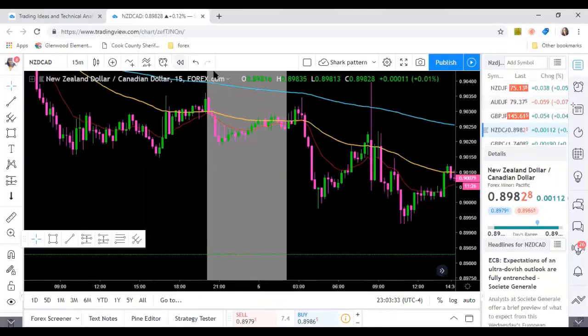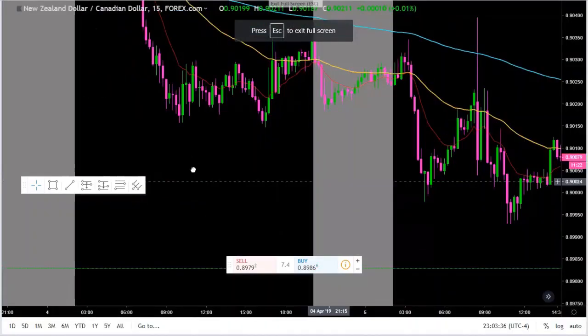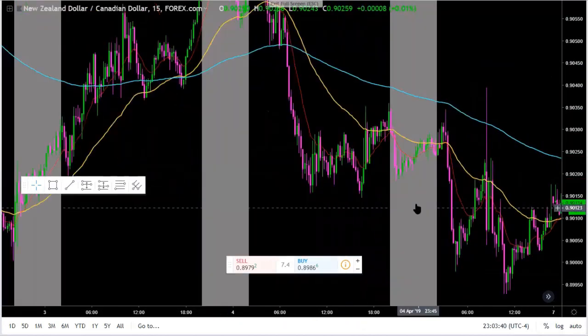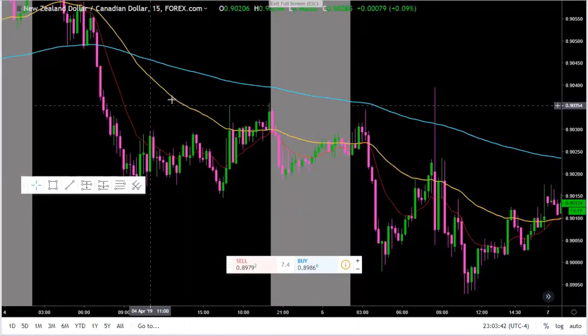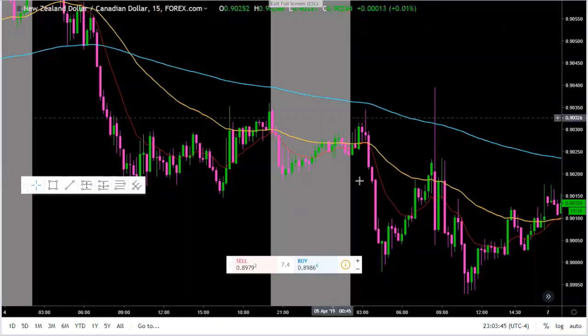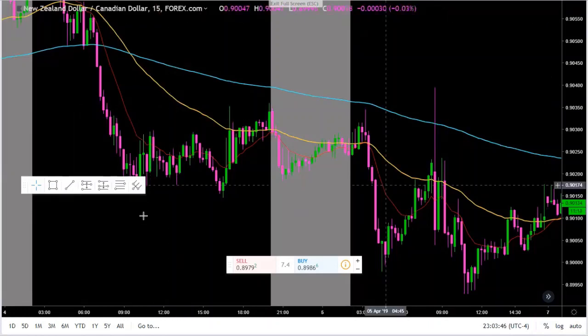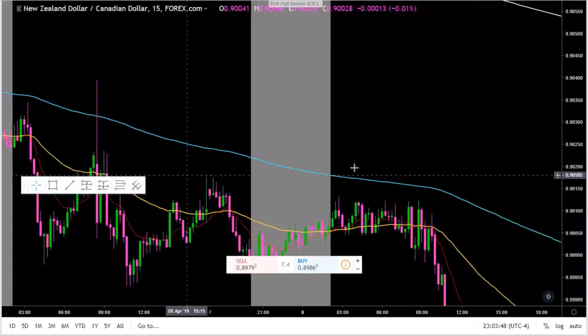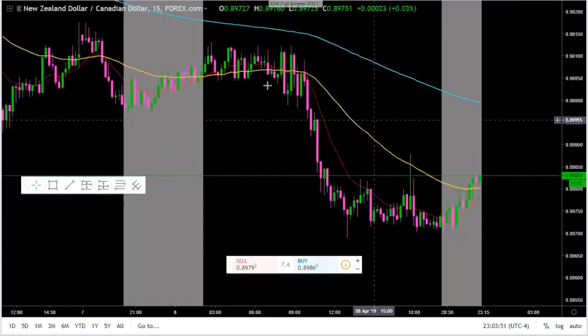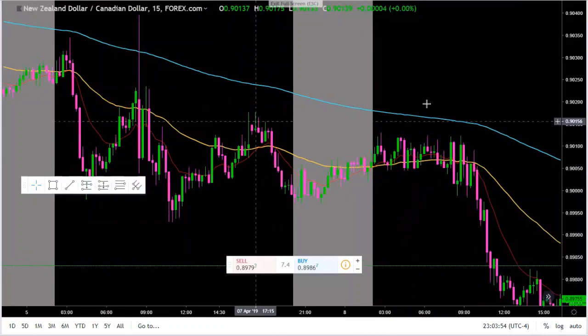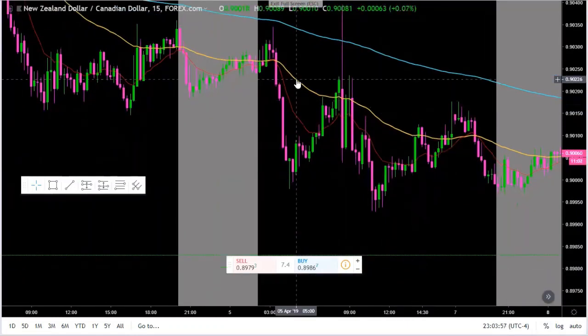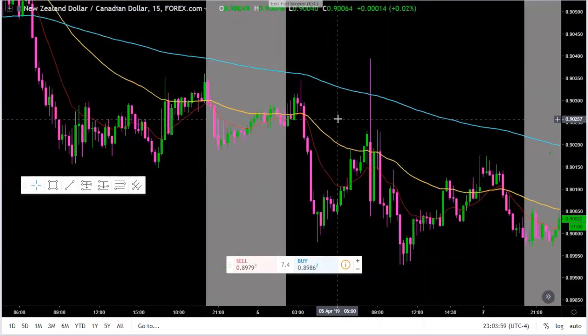Diamonds dancing on testing. I can actually put this on full screen. When you're doing your back testing, you want to make sure that you're on the time range that you want to trade on. So for me, I normally trade on a 15-minute time range with the strategy that I use, but the strategy can work on any time frame. It just depends on how long you want to be in the market. So whether you're getting in for a short period of time or a long period of time, that will be totally up to you.